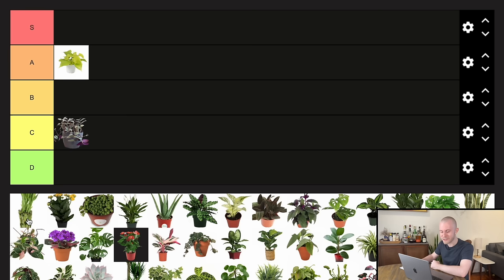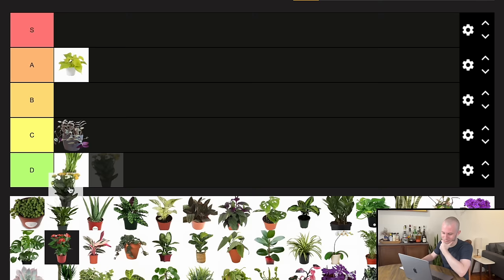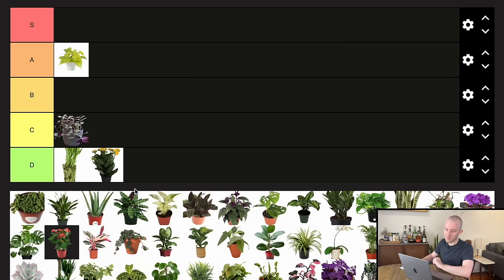We have Lucky Bamboo. I've never actually grown one in my home. They do have a very niche appearance, but they're just what you're going to find at the drugstore in their plant section. So I'm going to put that in the D tier, I'm so sorry. I'm also going to put the Kalanchoe blossfeldiana in the D tier — it is just so unremarkable. Its leaves, its flowers, there is just really nothing to be desired. I do like that it's offered in many colors like yellows, whites, reds, and pinks, but still this plant really doesn't have anything going for it whatsoever.